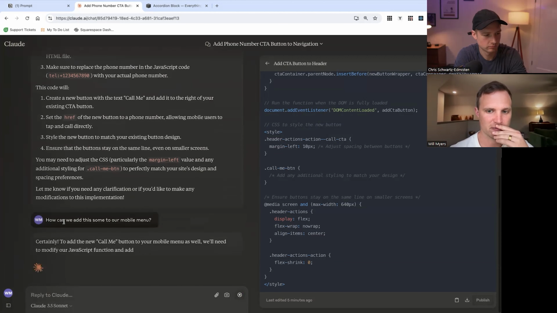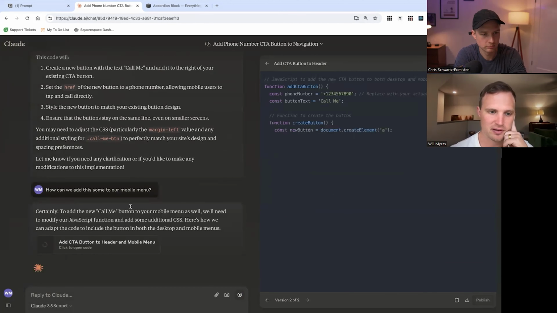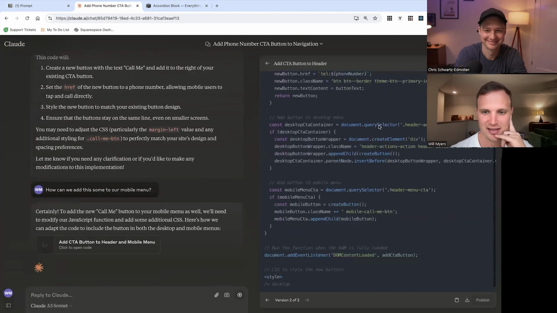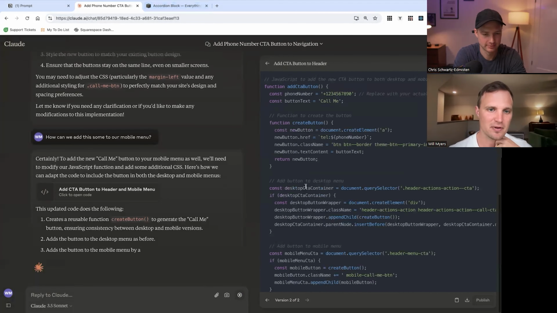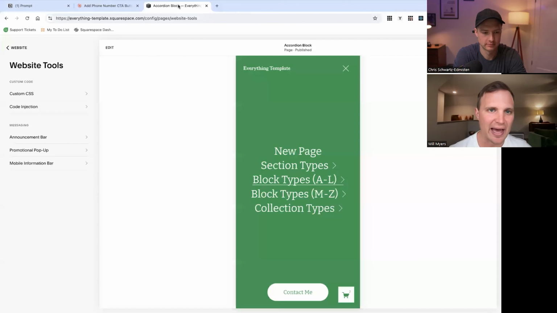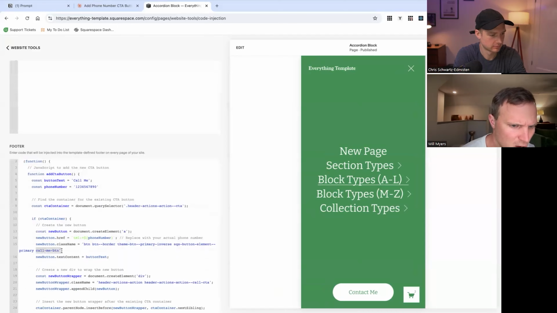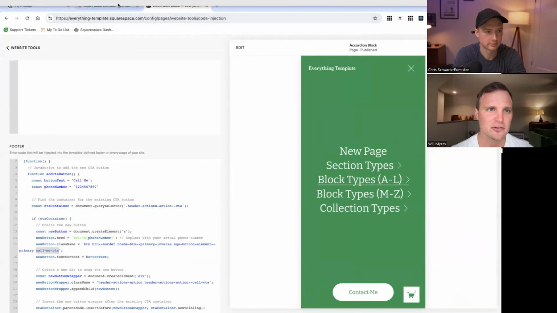And we'll see if this works. And he's added some, I called it he. It's weird how we anthropomorphize these things. It has added some additional classes and stuff. If we wanted to style that, it looked like, let's see, call me BTN. So we can target call me BTN and change some specific styles around that.